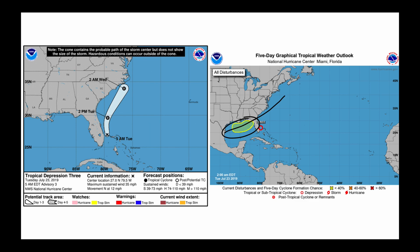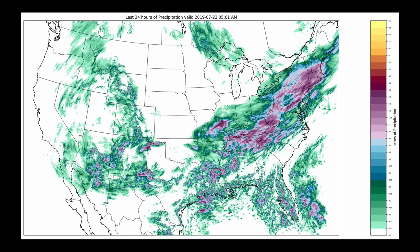We're going to watch it for just the next week or so to see if we get any sort of what we call homegrown convection that might turn into a tropical thing to watch. Right now, I'm not too concerned about it. You'll see why in just a few seconds, but that's at least what the National Hurricane Center is looking at. I'll give you the longer range update on the tropics toward the end of this video.